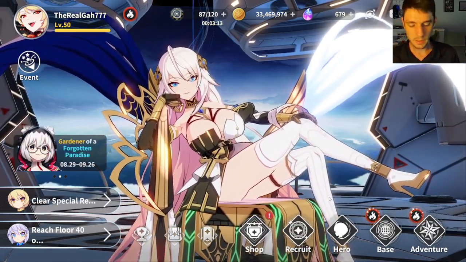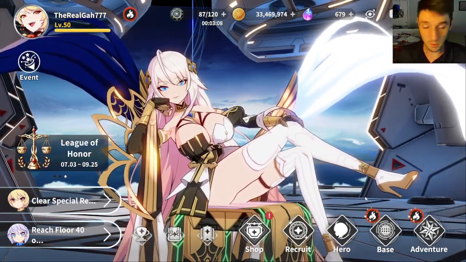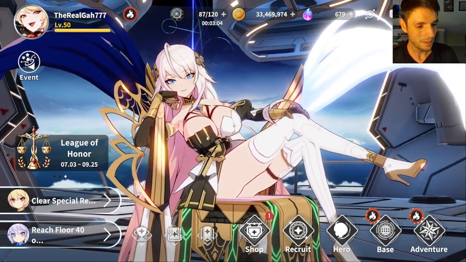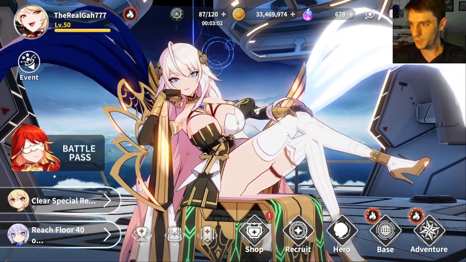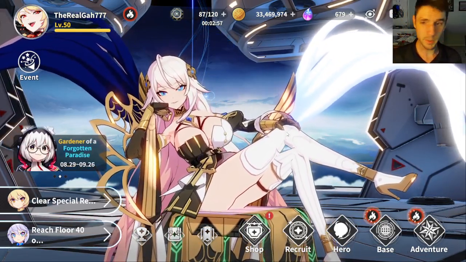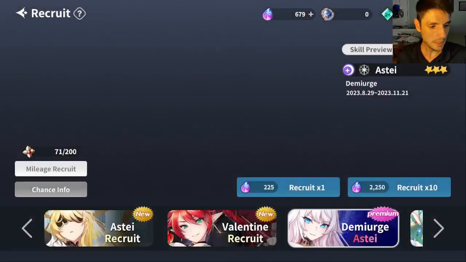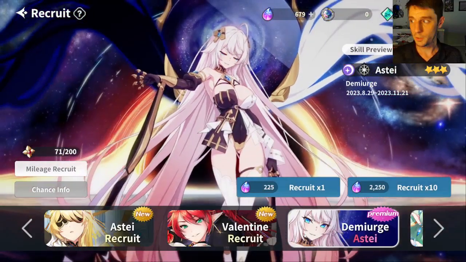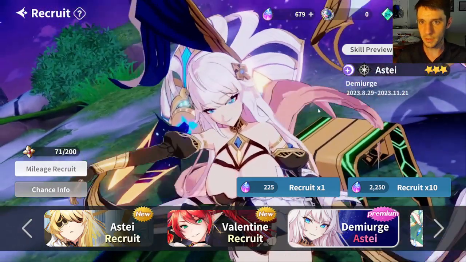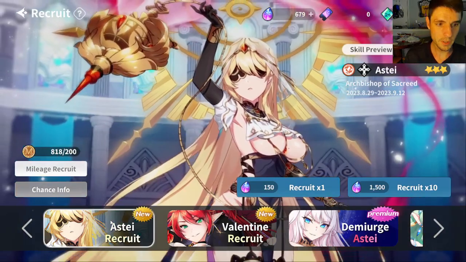So first things first, I kind of want to go through this a little quickly and concisely because I actually want to go continue playing the game. So I'm going to try to give all the information in as much detail as I think you'll need. Alright, so we got 4 new characters. The first one is obviously Demiurge Astay and her normal version, regular Astay.